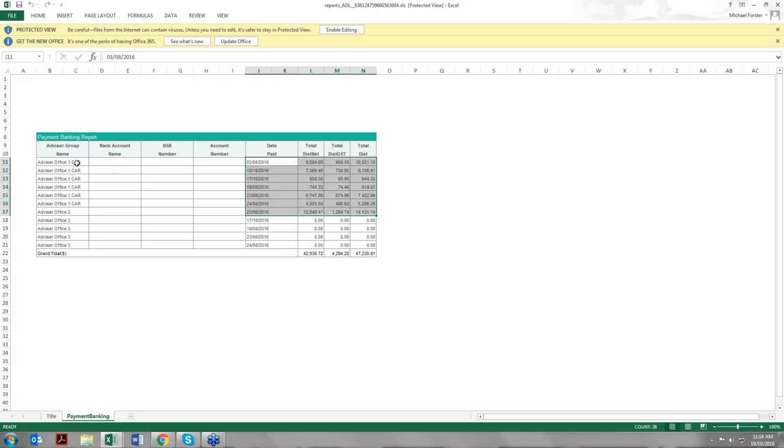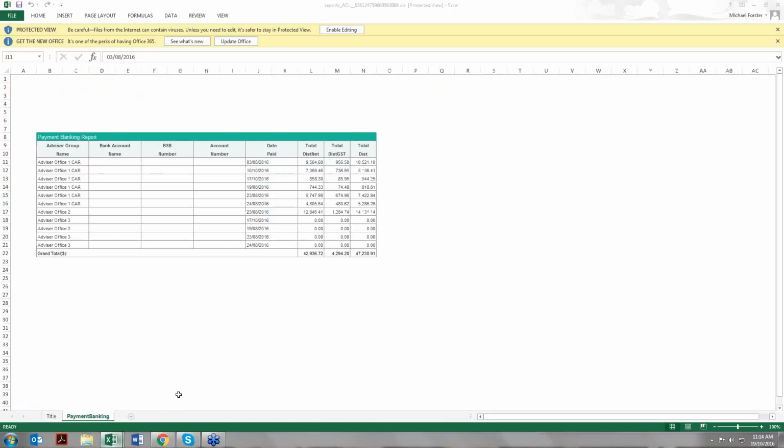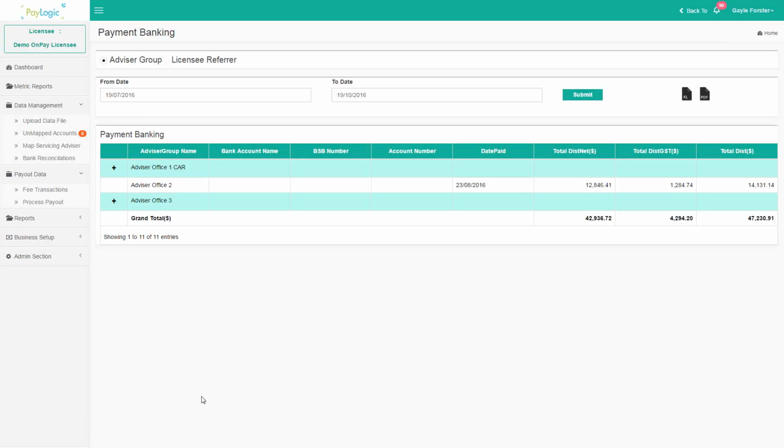Now, before anybody asks, why have I got my advisor office number 1 showing up multiple times? You'll see the different dates here. Generally speaking, you will have changed your dates in PayLogic before generating this report, and you will only see today's report. Sorry, I just clicked off it there. So you'll generally only see the payment that you're actually wanting to pay today. Me, I did it on purpose, didn't change my date, so you can even see what past payments have been made to the different offices depending on what you're wanting to show. So I hope that makes sense as to why the same office is coming up multiple times. If you just check your date to the current date, you will see what is due to be paid today.